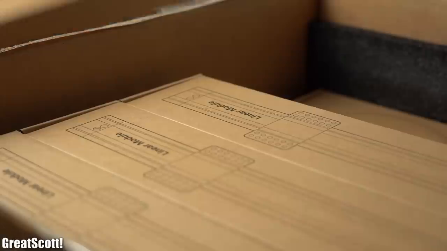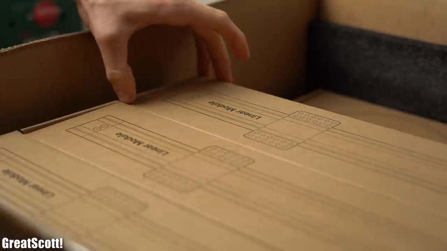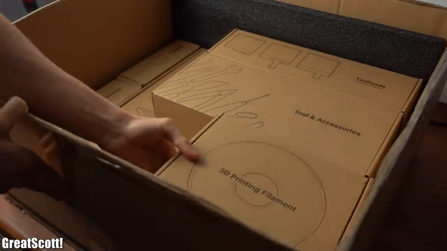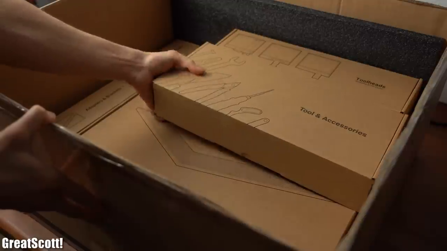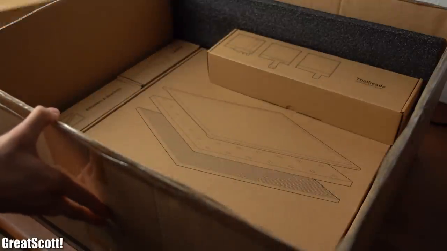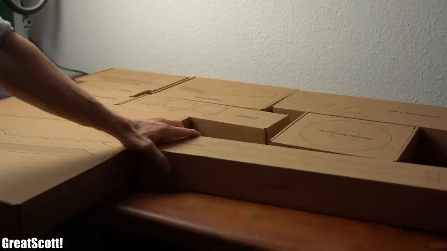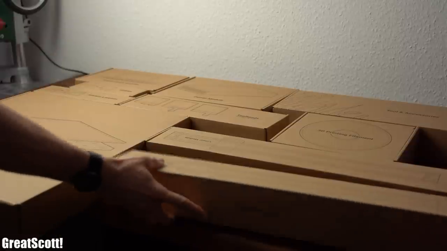Moving on though, underneath the manual I found not only cardboard boxes with 5 linear rails but also boxes with all kinds of parts, components and tools which are required for the machine. I have to say that they did a pretty awesome job on the packaging side of things.